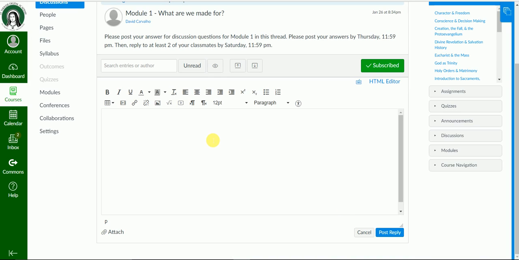So what are some things to consider, or what am I looking for in a discussion board post? The rubrics for both the posts and the replies are going to be in the syllabus. I'm looking for things such as content: how well do you know and can show that you know the material from that module? Development: how well do you use examples, pieces of evidence, or sources from the module? That's really important because examples help to clarify and better explain what you're trying to say and show that you know it. Clarity: how well can you check for grammar and punctuation; you're not ranting, you're actually trying to make a point and answer the question. And completeness: you are actually answering the questions I asked, and you did it on time.